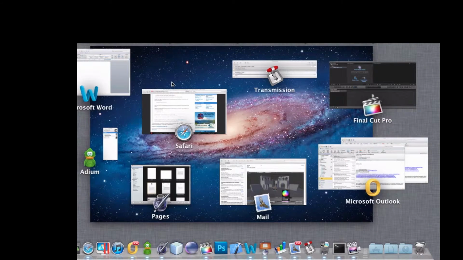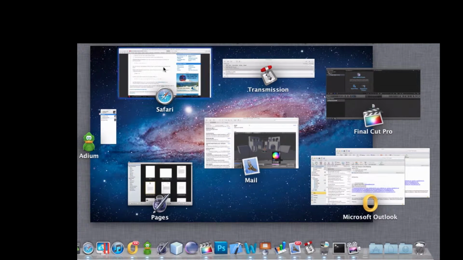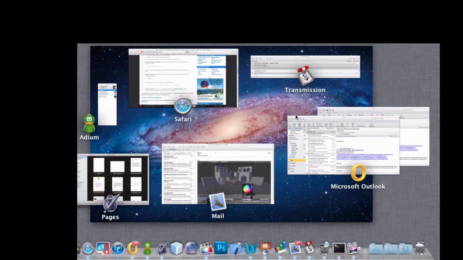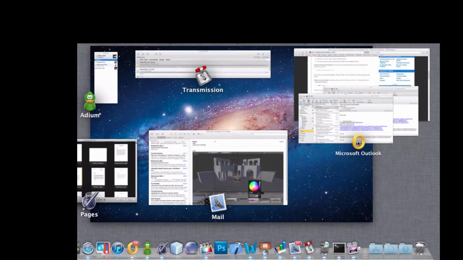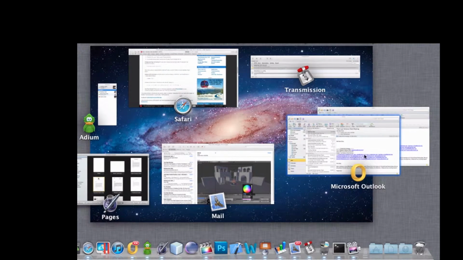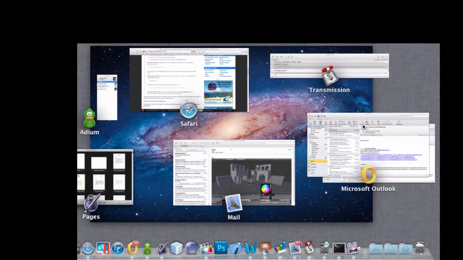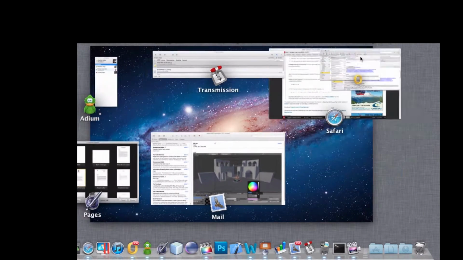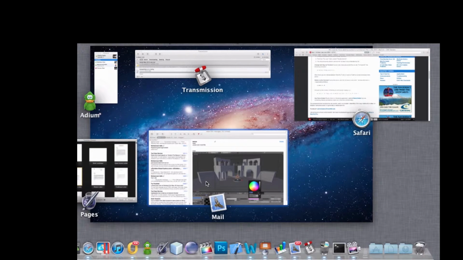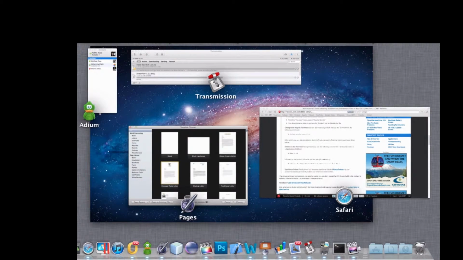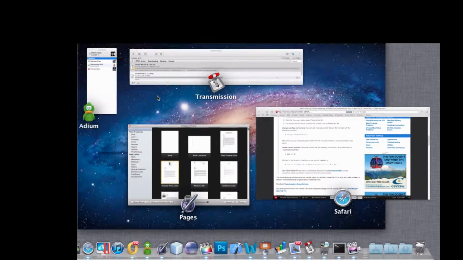So now, I really don't want it to be this crowded. I want Microsoft Word to have its own desktop. I want my Final Cut Pro to have its own desktop. And Outlook has 2 folders. I can either choose one individual one, or I can just drag both of them by clicking the logo. So, let's put the... I think I'll put both of them in this desktop, and my other mail should go in a new desktop. So there we go, a little better.